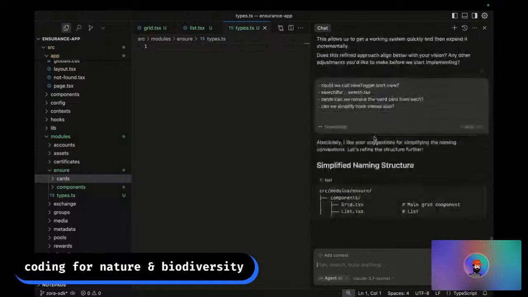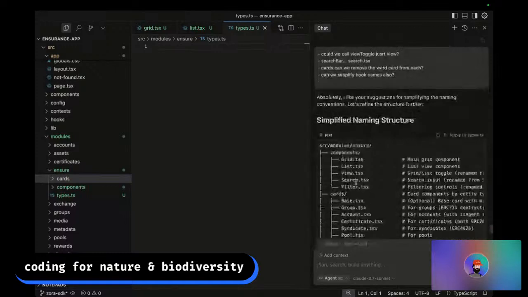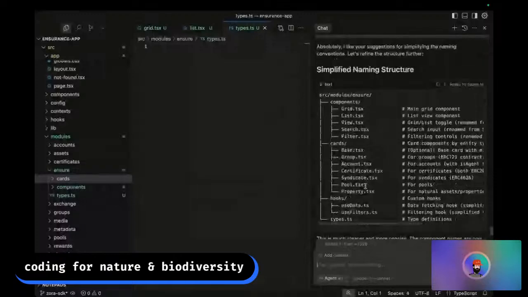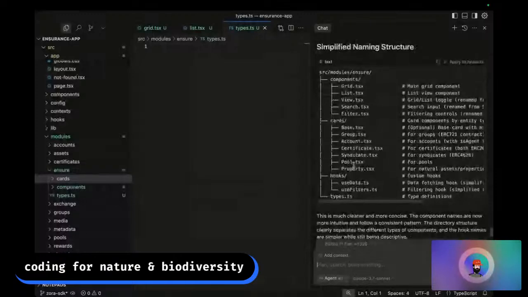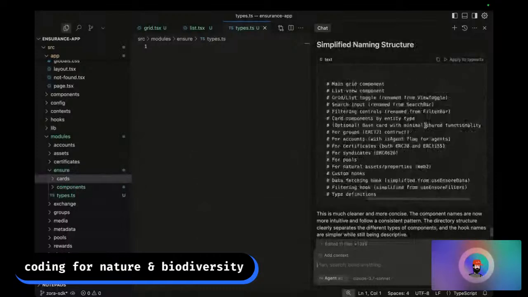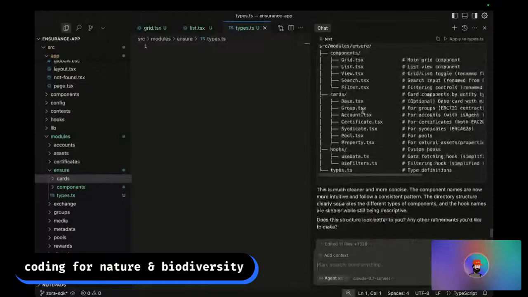Yeah, so I think we can. Yeah, I like that group account. So that to me just makes sense because it's in the cards directory, right? Syndicate pool. Yeah. And we'll have to figure out what the common base cards are. Like they all have a name. They're all going to have an image. Most of them have an address or token ID, but we don't really need to do that right now.